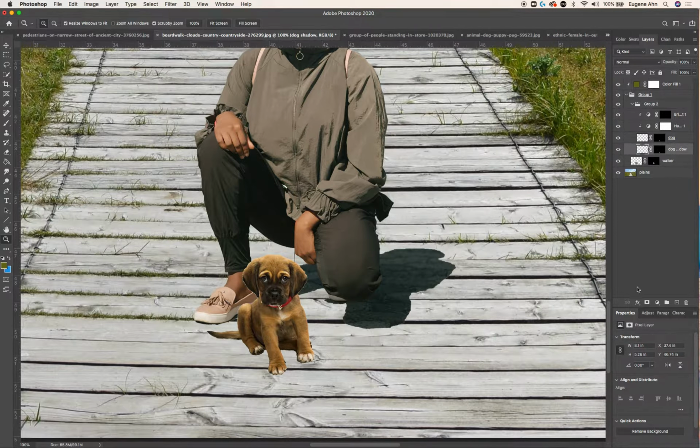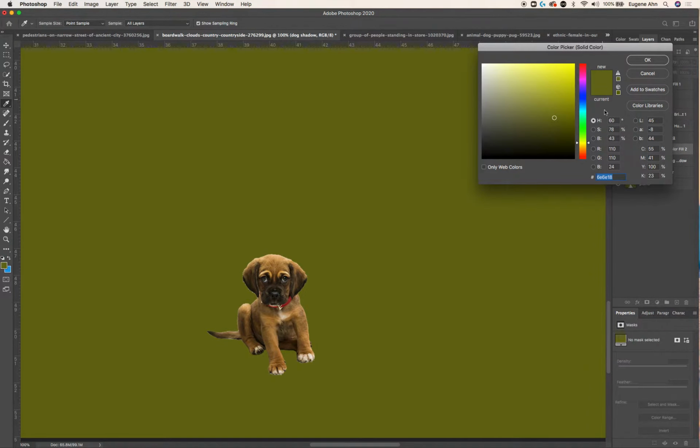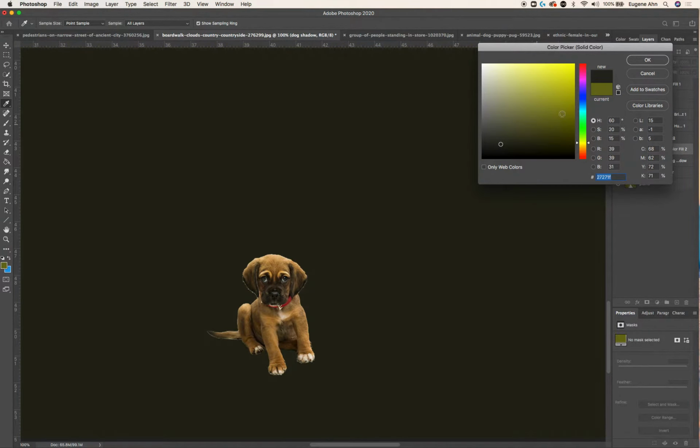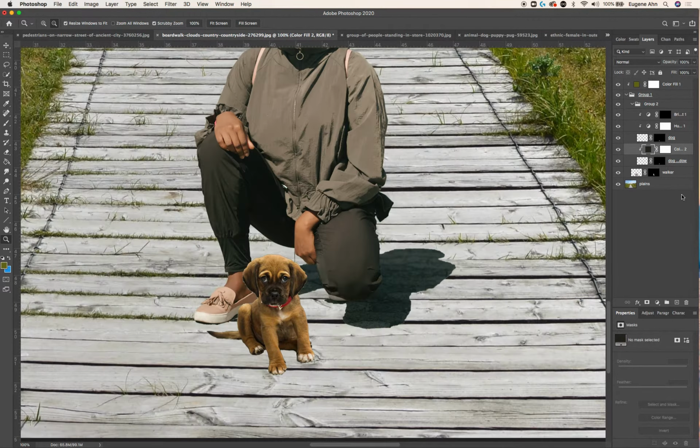Here's my dog shadow. I'm going to drop a color on it. I'm going to clip this to the shadow so it's just applied to the dog shadow layer, and this is the dog shadow layer.